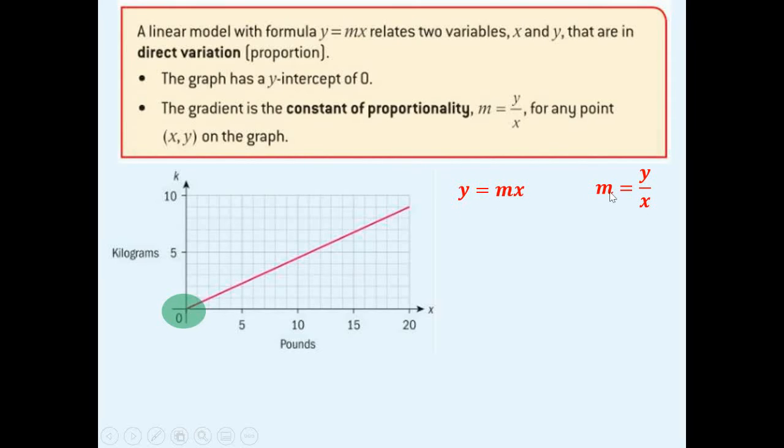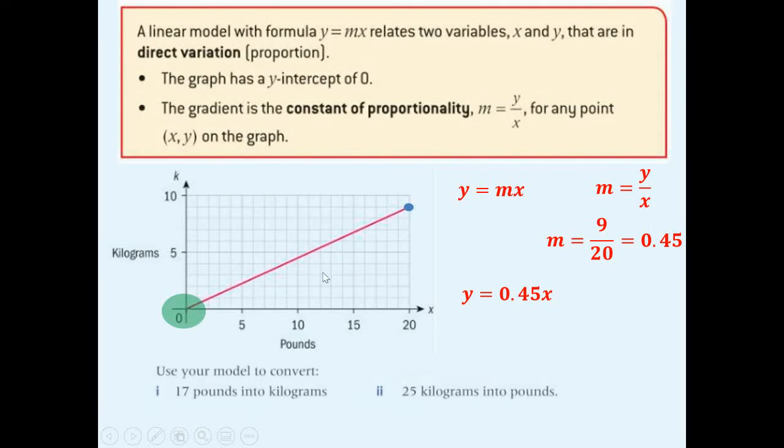So let's find the slope. To find the slope, we take any point on here to do y divided by x. Let's try. Here's a point. That one has a y value of 9, x value of 20, so 9 over 20. Change that to a decimal. That is 0.45. So that means if the slope is 0.45, our direct variation equation for this line, or this relationship, is 0.45x, mx. No c value again, because it's just 0.